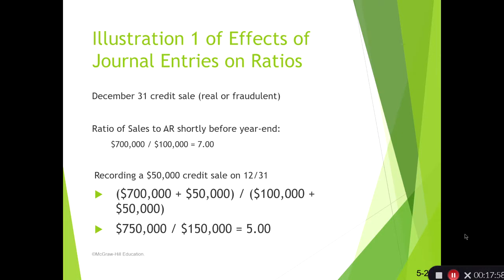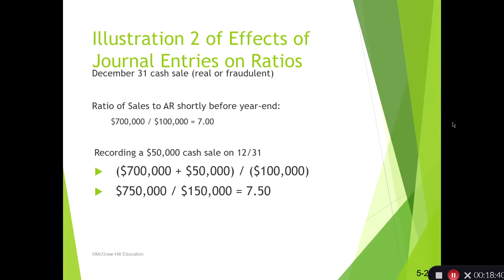Okay, and then these next couple of slides are showing how you could potentially manipulate ratios by adding different types of transactions. The first one is adding a credit sale. One of the key ratios that auditors or management use would be the ratio of sales to accounts receivable. If you had a credit sale, then it reduces the ratio, right? Because it's making your denominator bigger, and that overshadows making the numerator bigger. If it was a cash sale though, then it would have the opposite effect, where you're just increasing the numerator. So you could see how there could be some incentive to manipulate this transaction if you're trying to manage to this ratio.